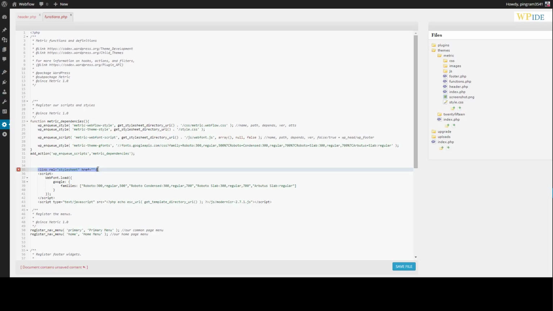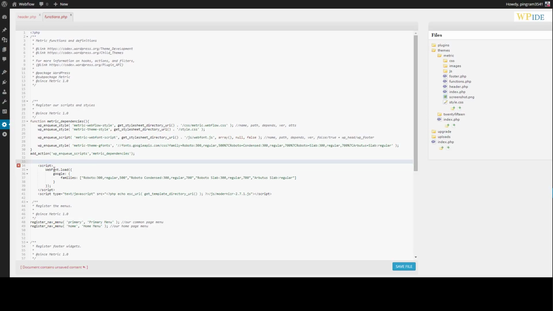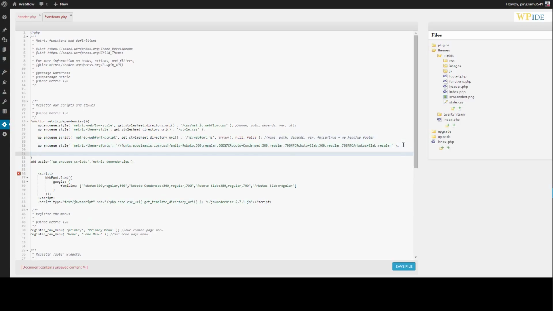The next one here is an inline script, and this script is going to be dependent on whether or not the web font JS is loaded. So we're going to do something a little bit different with this one. So let's just skip it for a moment, and we'll come back in and enqueue our style, enqueue another script, and boom.